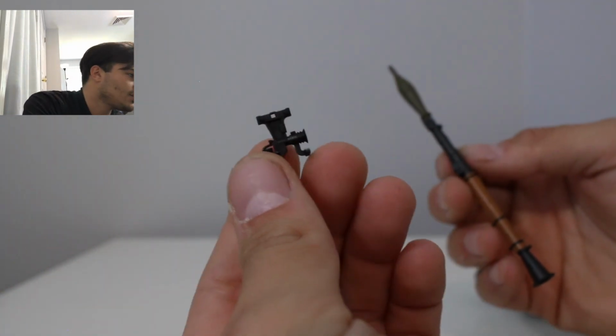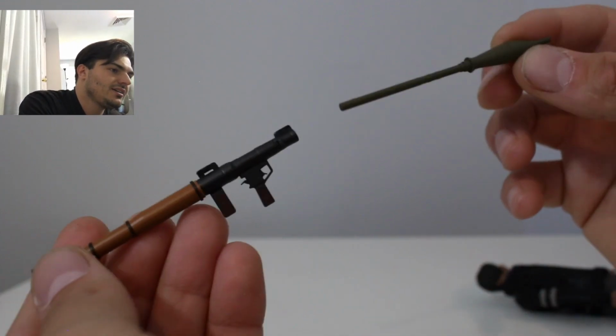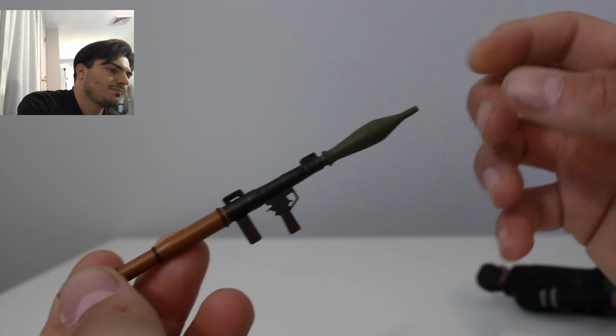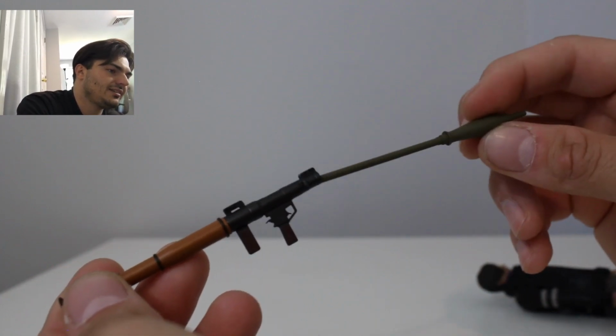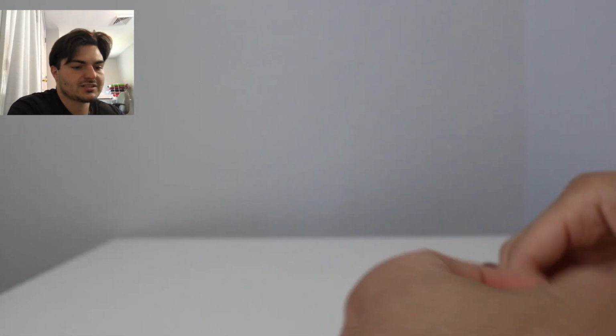Now, I don't know where this goes. I'm sure this goes onto this gun, but it fell off out of the package. So this actually has the rocket launcher separate, so you could put it in there. That's a really nice little added detail. They totally didn't need to do that. So that's a really cool accessory right there.